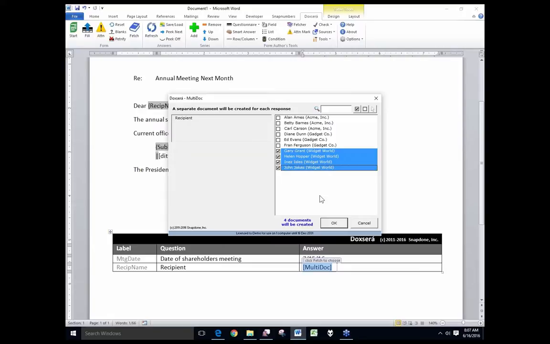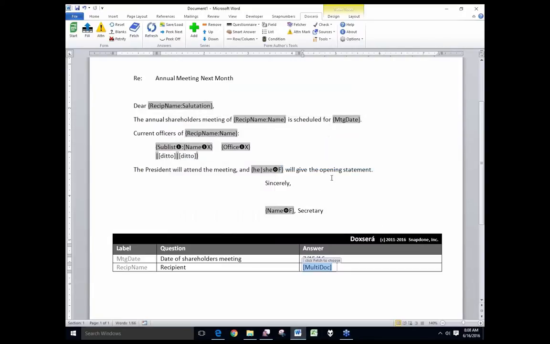Before I do that, though, let's move on to my third approach. Wouldn't it be nice if I didn't have to look through this list? This list might be 1,000 people long if I have a lot of companies and each one of them has a lot of shareholders. Wouldn't it be nice if I didn't have to go through this list and isolate the people who I need to send this letter to today? Instead, using approach number 3 here, I'm going to close this one.